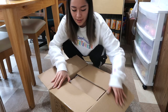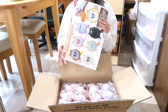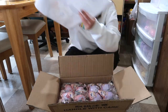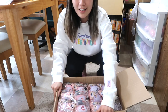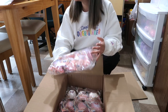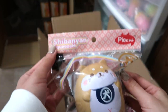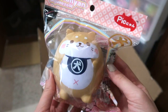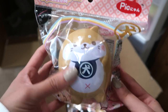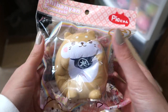Oh, so nicely packaged! We have this wonderful poster — oh my gosh, look how cute this is. This is the first ever poster I've gotten of a squishy. All of the pink Nayan cats are in here, so there are about six designs. First up we have this brown one — they're like Shiba cats because it's a Shiba Nayan, so they kind of look like Shibas but have whiskers like cats. This one has a navy blue bib and they're really soft and still rising.